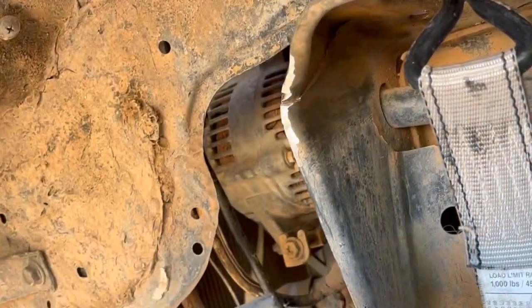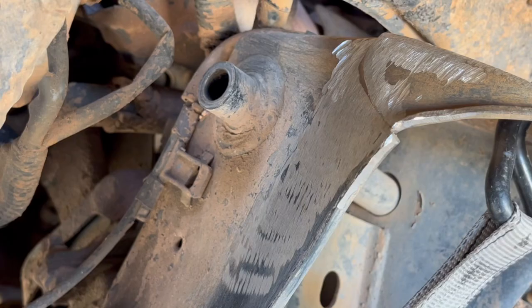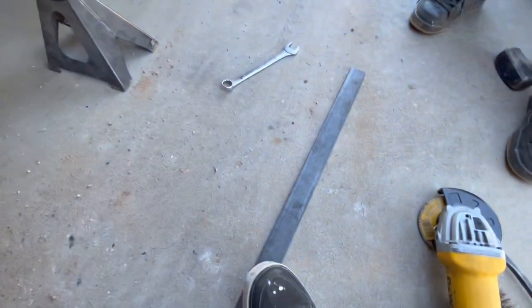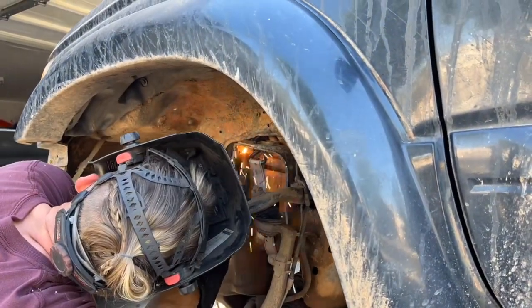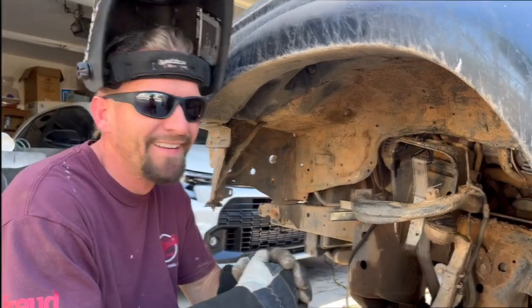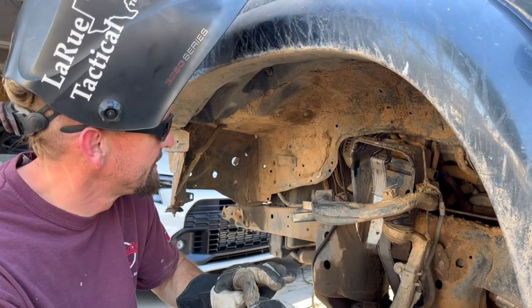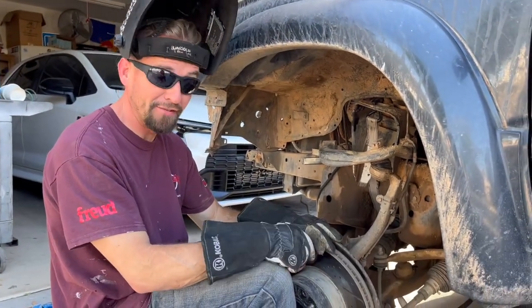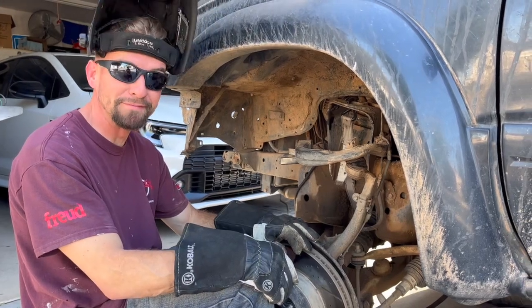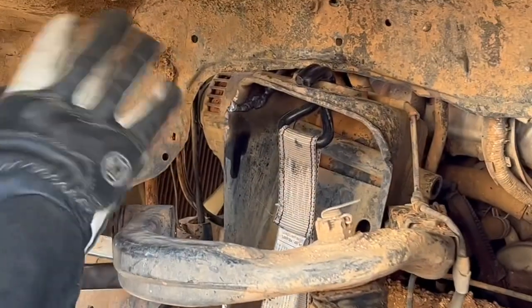I think I'm gonna put a weld there on the inside - it's hard to see - and then put a piece of strap there on the outside. I got my strap right here so we're gonna strap this on and weld her up. Might have had a little burn-through on that one - thinner material than I thought, or I ground a little thinner than I thought. Good thing I was a trailer factory welder - we could fill them gaps. Like it might be half a spool of wire right there, but it's a little ugly.